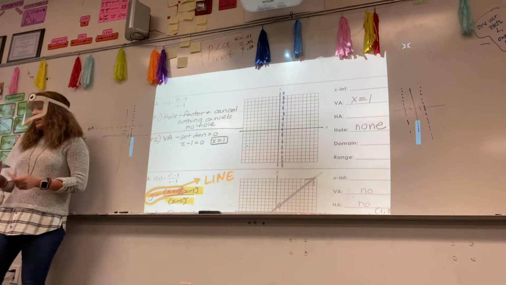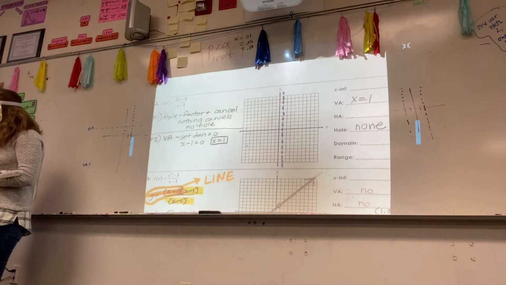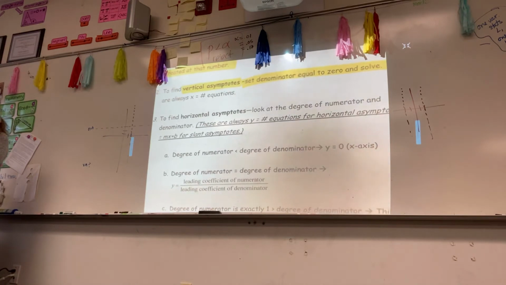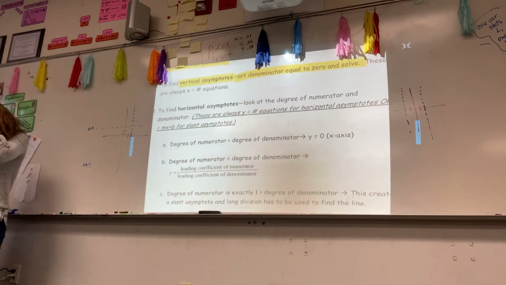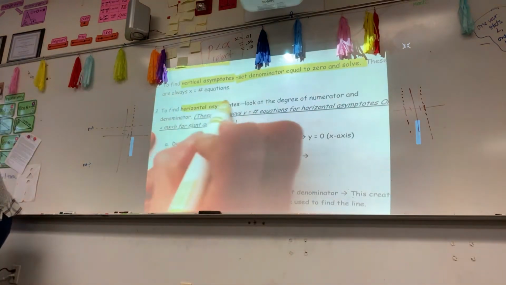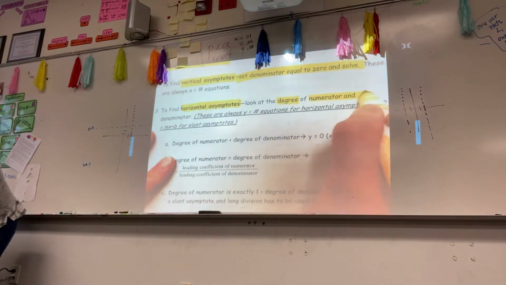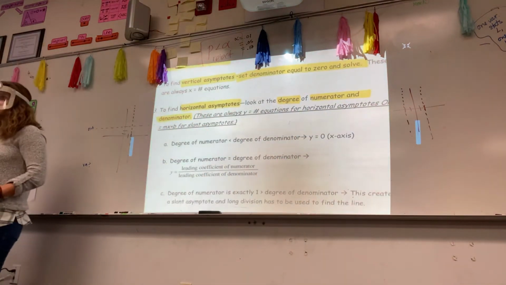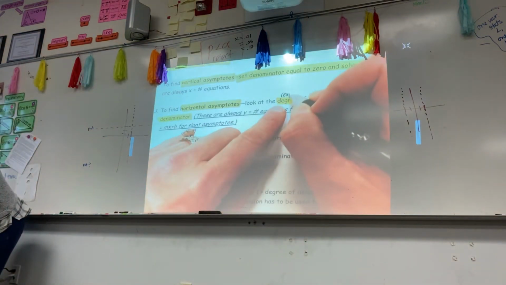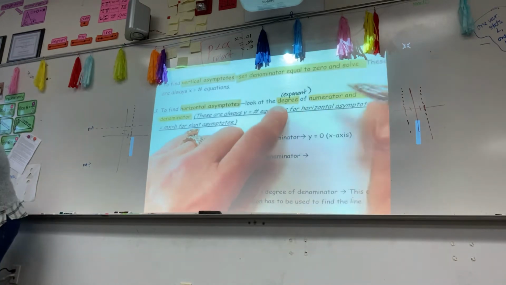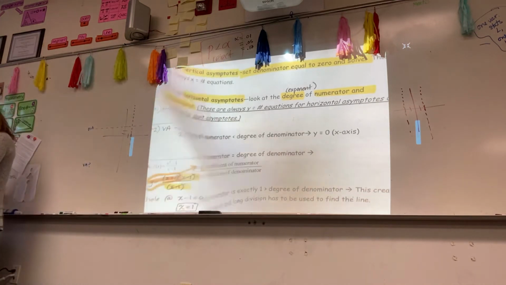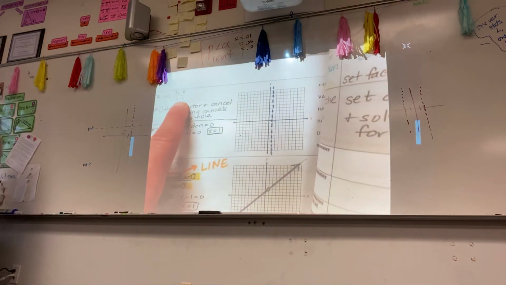So now let's go back and find out, how do I find a horizontal asymptote, okay? So go back to your steps, step number 3. This is so important. And we're really only going to look at one of these today, so pay attention. To find your horizontal asymptote, you have to look at the degree of the numerator and denominator. That's a lot of words, but simple. What is a degree? The exponent, thank you. You're on fire. So look at the exponent of the numerator and denominator.